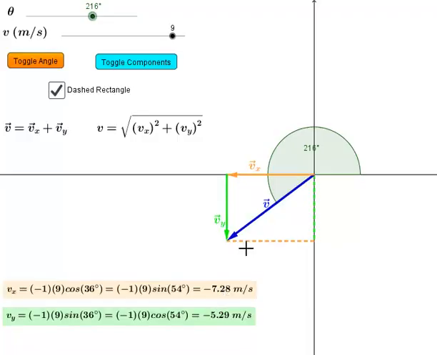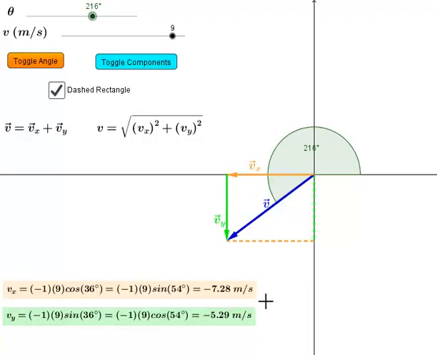To get the magnitude of a vector, you cannot simply add the scalar components. You have to apply Pythagoras' theorem, which means that you have to first square these numbers and then add those squares and find the square root of the result, which is what we have here. So this is the magnitude of the vector v shown here, and it's equal to this expression which involves the scalar components. Notice it doesn't matter if these are positive or negative because they'll be squared. This is representing the vector, and this vector is equal to the sum of these two vectors. So it is very important that you be able to calculate these scalar components.